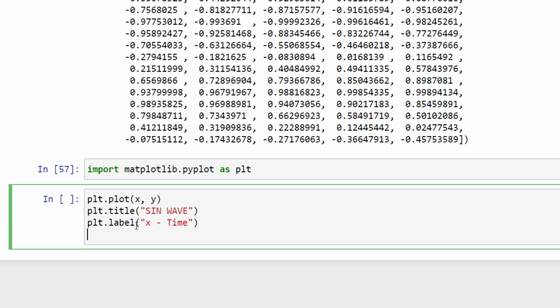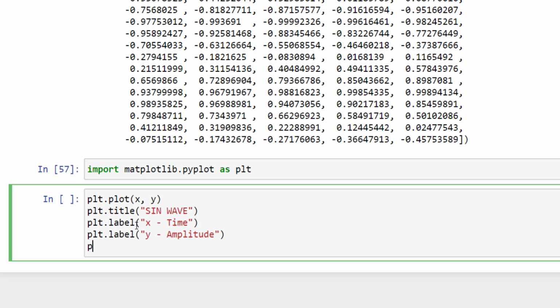and let's take y as my amplitude. And let's provide a grid too. So what type of grid?